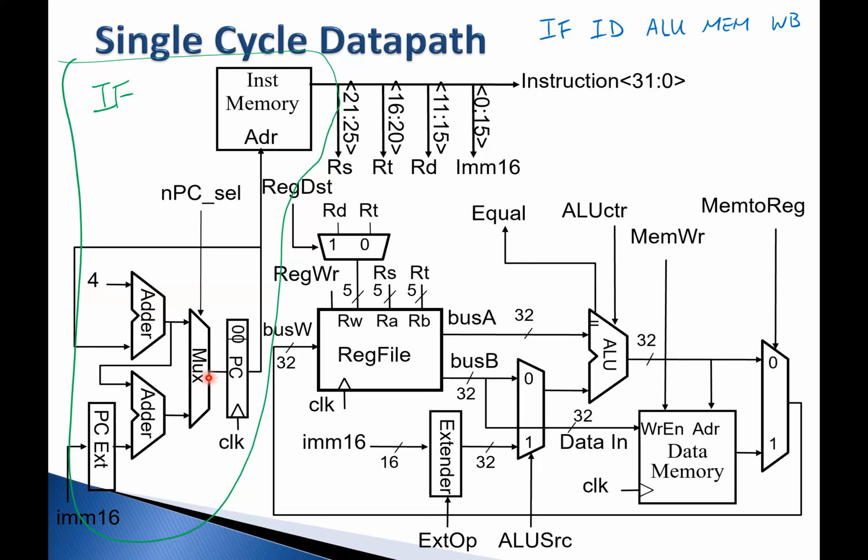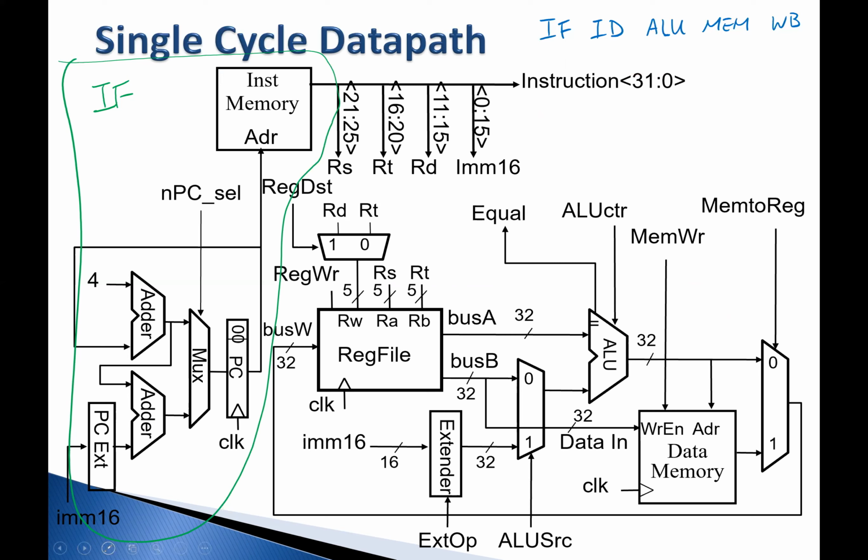It's not there yet. So you just add 4 to it, that's all. We're going to decide later whether to use that as my next address because we don't know the instruction yet. At this stage, we only fetch the zeros and ones, that's it. At the end of this stage, the computer doesn't know what it is supposed to do. All it knows is I have a 32-bit instruction, that's all. So this is instruction fetch.